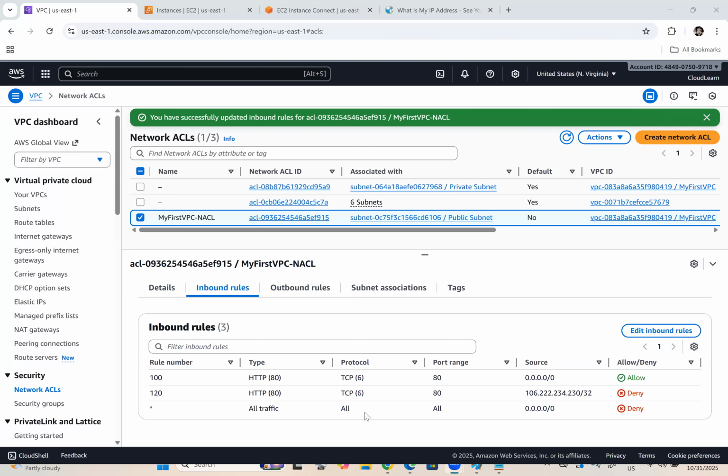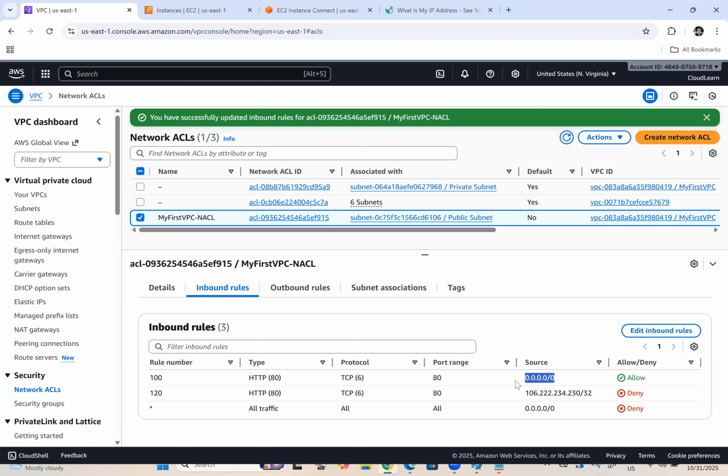Let us say, even you guys can check, right? Do you have an IP address? Just refresh that IP address and check whether you are able to access the website or not. Okay, before that, let me explain what should happen. Everybody can access. Why? The rules will be evaluated in order, lowest number to highest number first. Assume you are trying to access. For everyone, first rule number 100: type is TCP, port range 80, and your IP address belongs to this source, and allow. That's it. It won't go to the other rules.